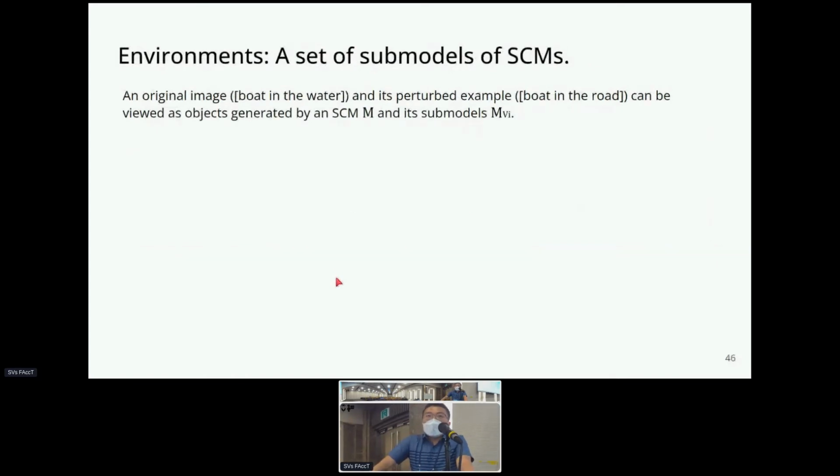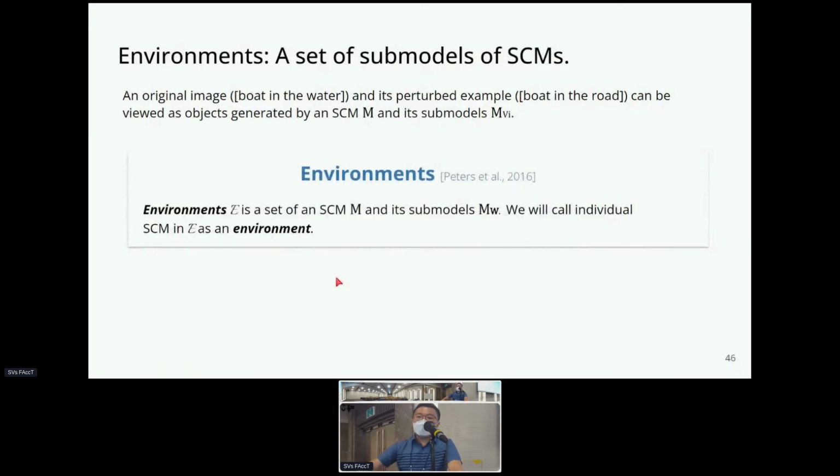And what we saw is that the original image, the boat in the water, and the perturbed or adversarial or just changed image, the boat on the road, can be viewed as objects generated by a structural causal model and its sub-model.